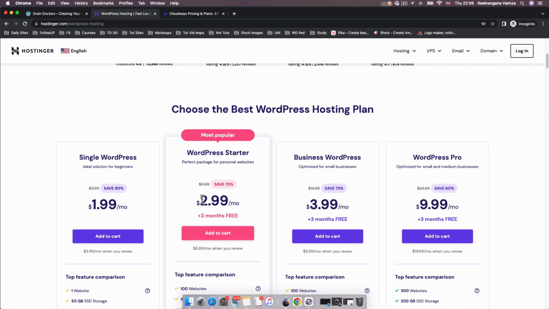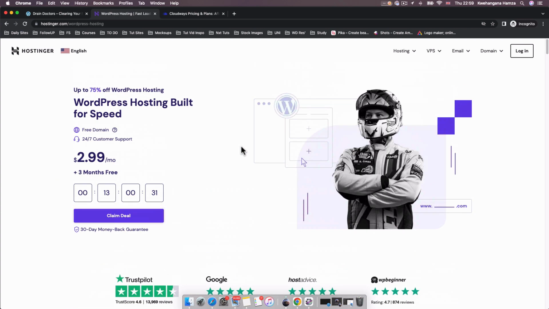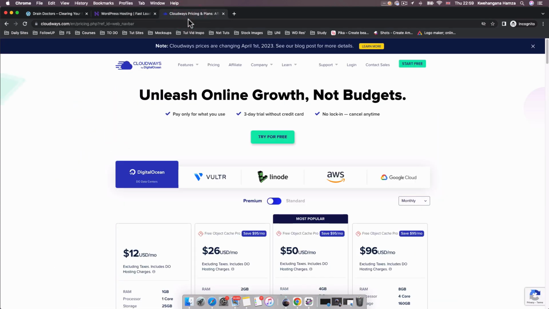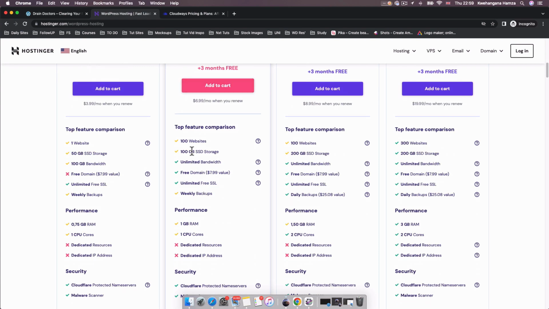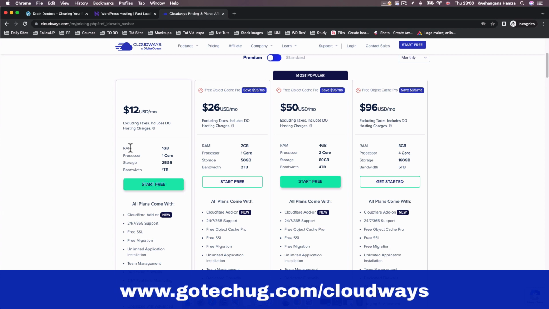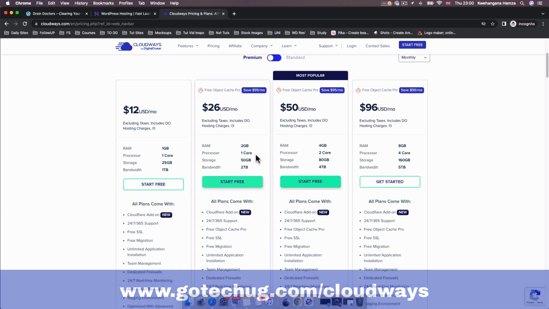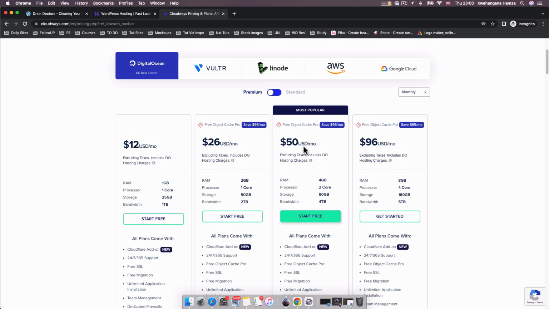In this tutorial, I want to show you the tech setup that I'm actually using. I am getting my domains from Hostinger and I'm hosting my website with Cloudways. So with Hostinger, you'll have an SSD drive where your websites will be seated. But with Cloudways, I have a cloud server where I have the option to set up how much RAM my server will be having, the processor core, the storage, and the bandwidth. And in this case, I have all my websites currently running on Cloudways, and I'm having this package over here, which is $50 a month.